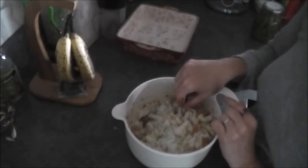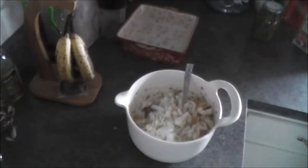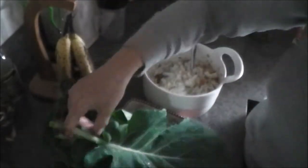Then I went out to the garden. I picked some nice big leaves of collards. So you all know of rolled cabbage leaves. I figured why not try rolled collard leaves.